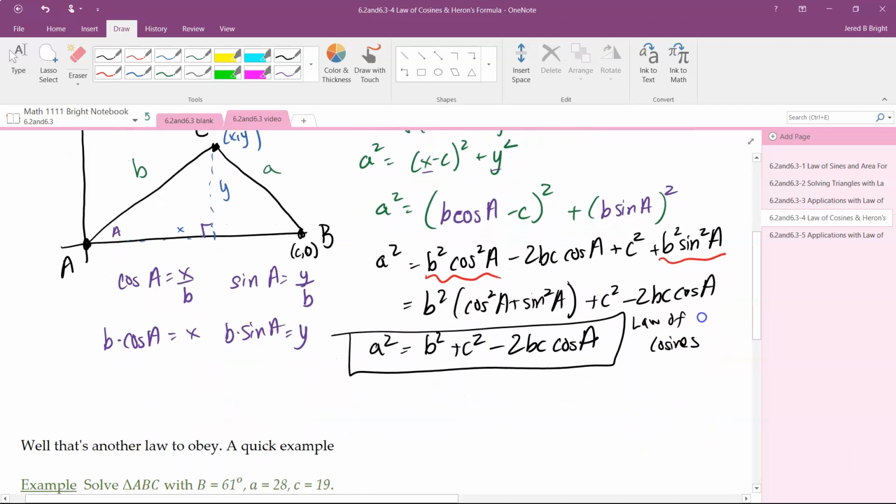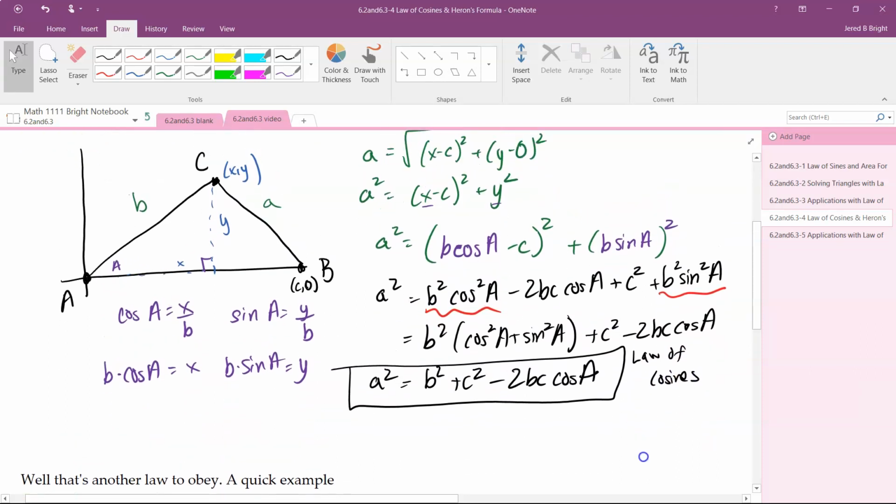Okay, so this is really kind of an interesting result. You can, of course, change out a, b's, and c's. So this would be b squared is equal to a squared plus c squared minus 2ac cosine of b. The big thing is that when we think about this, this is b squared, so at least in the black version, it'd be b squared plus c squared, which would be this entire side length here, and then minus 2bc, and then cosine of the included angle.